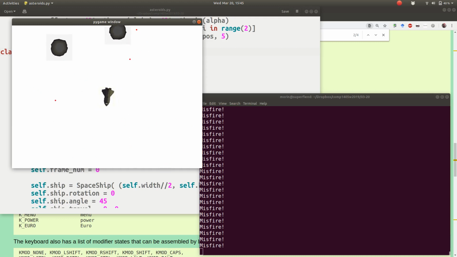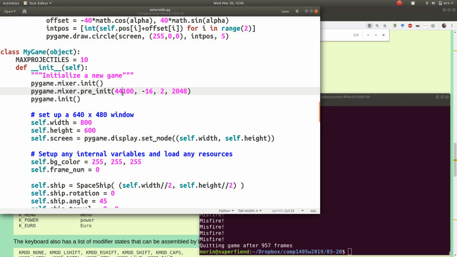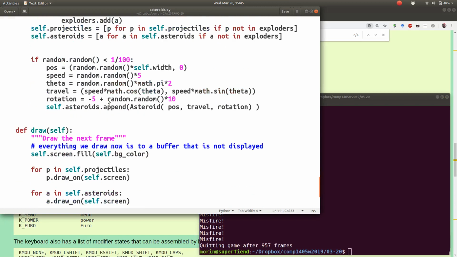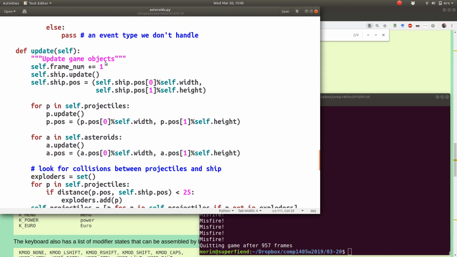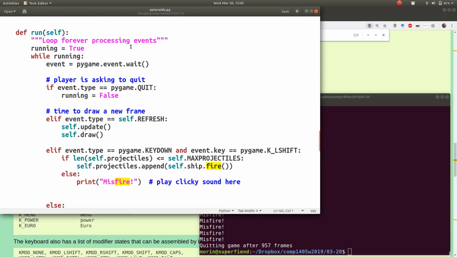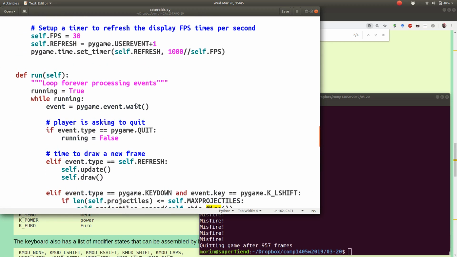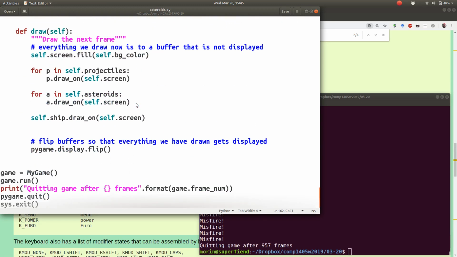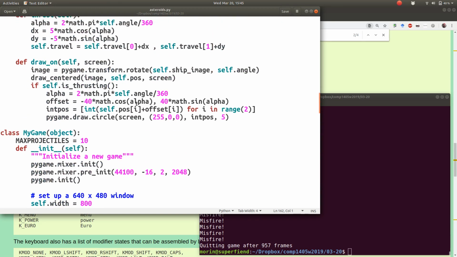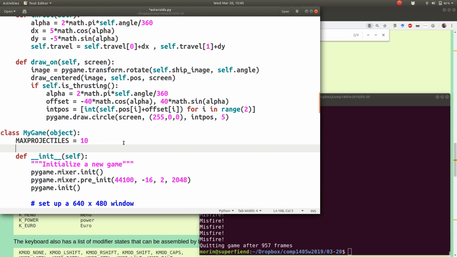I might make this a really tough game. We're already checking if our ship is hit, so let's give our game a couple of states, which could be a playing state and a game over state.